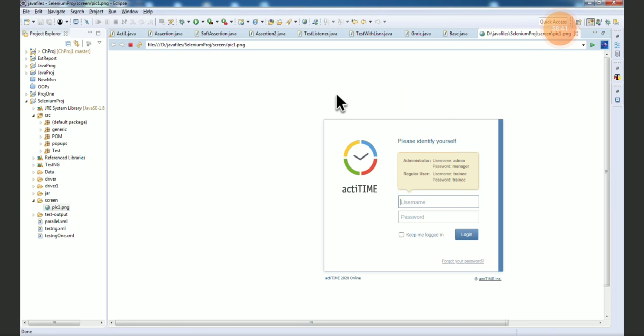Got a clear idea? So if I make it non-static, what's the problem? If I make it static, what's the problem? What's the use of creating a base class? What's the use of extending the base class? What's the use of the listener? How is the listener going to listen to the test case? You need to understand everything.